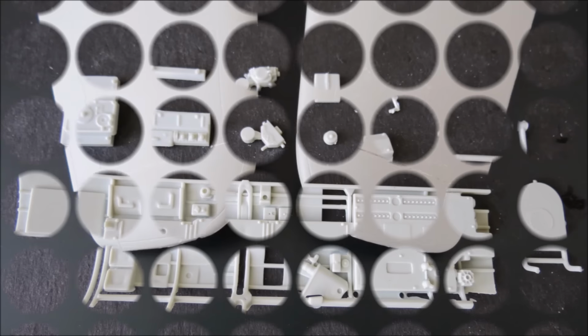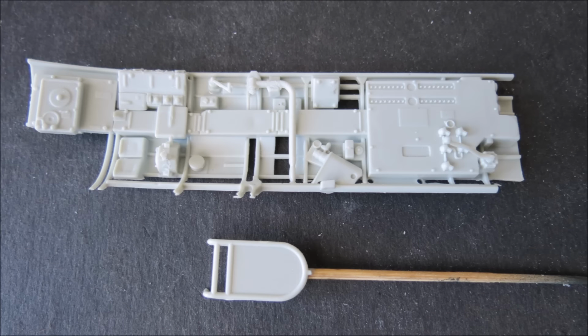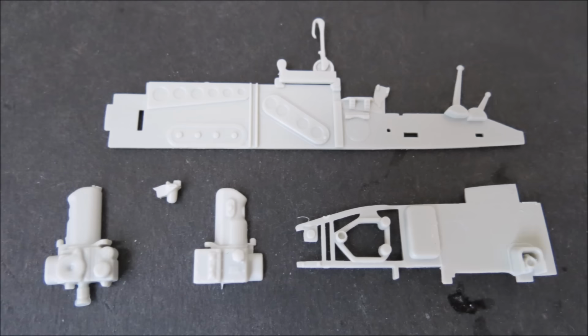I then moved on to the inner walls, and that's the starboard side inner wall for the cockpit and all the parts that go onto that. And there you can see all the parts assembled onto that, and the fold down seat I put onto a cocktail stick, ready for priming. Then I moved on to the inner wall.